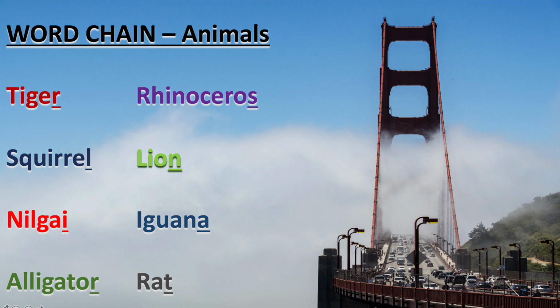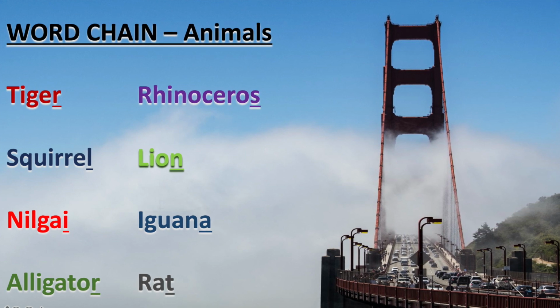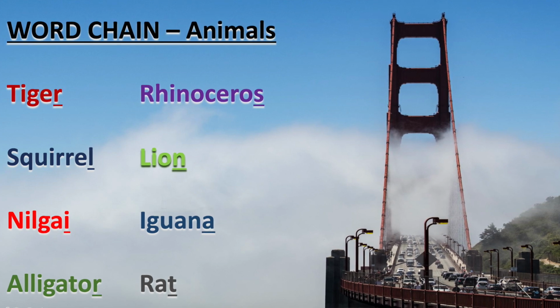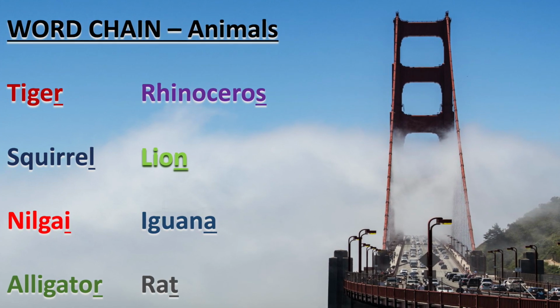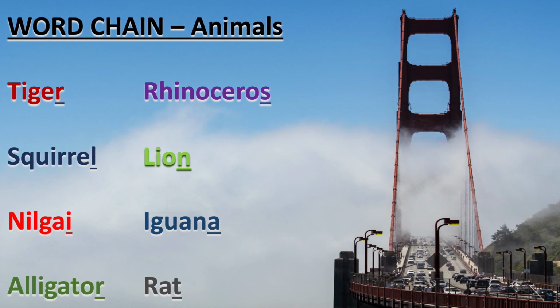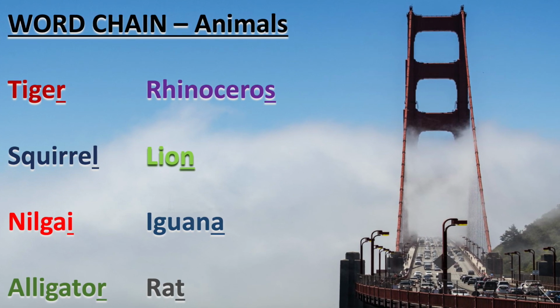The third game is called a word chain. It's a simple but fun online game to teach, especially English. I myself am an English teacher, so it's topmost on my mind. Provide a category, then the first student has to say any word from that category. The next student then needs to say another of the same category, but the word must start with the last letter of the previous word as shown on the slide.